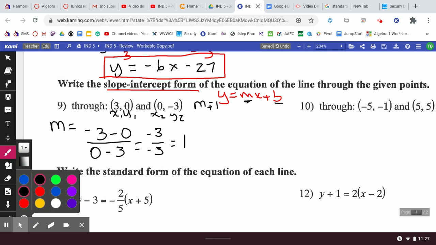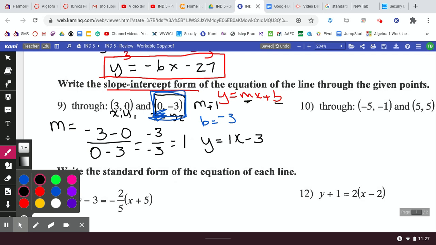Anybody recognize it? Yeah, this right here, this point 0, negative 3, that's a gift. That's a gimme. When x is 0, your b equals whatever the y value is. So in this particular one, you could plug it into point slope form. You could find your b, or you could recognize they give you your b and you have all the information because they want it in slope intercept form. We now have a slope and an intercept. So we can write y equals our slope, which is 1, x minus 3, which is our b.